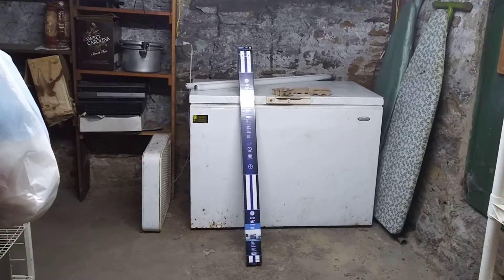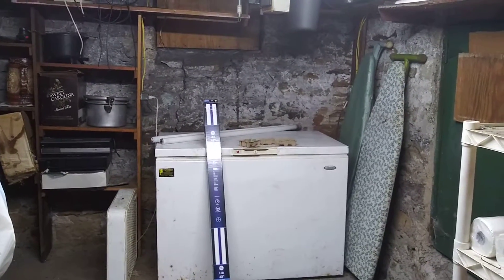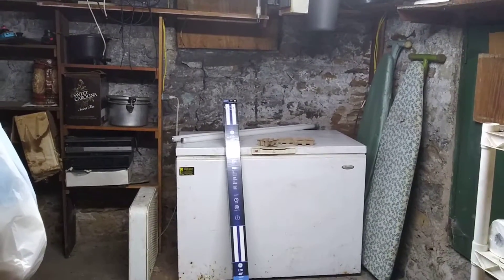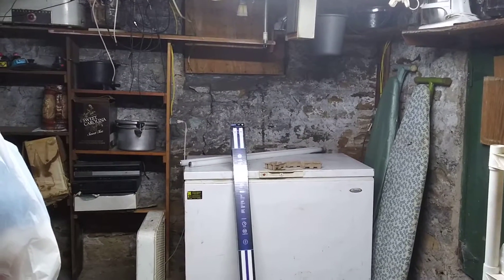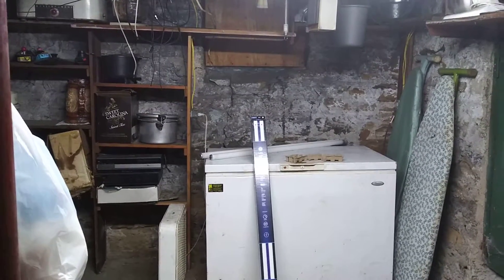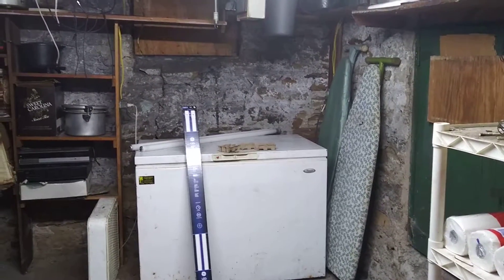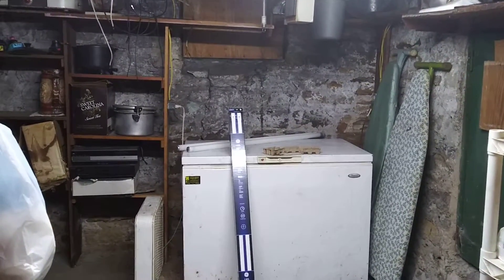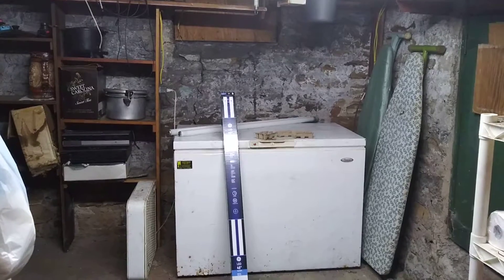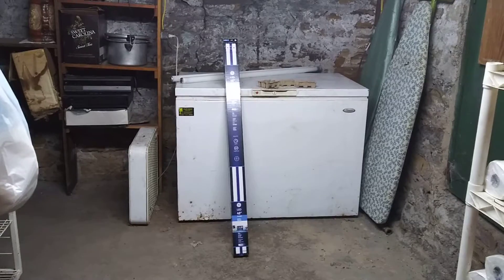That's 15 watts per tube. So I actually dropped my power usage in this fixture by 40 watts, which is going to save me some energy when I use the basement lights. LEDs really are the wave of the future. I have regular bulbs in some of my other fixtures and LED bulbs in some others, and I'm actually really pleased with how they look.